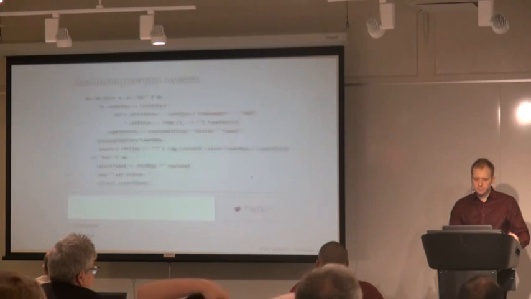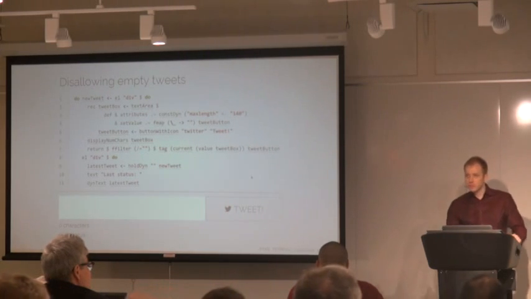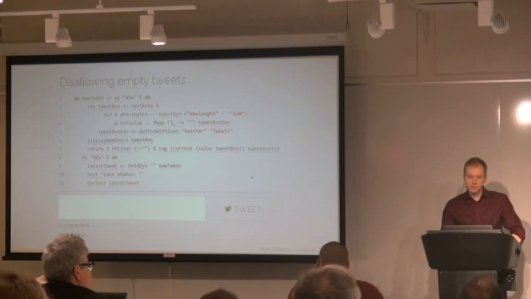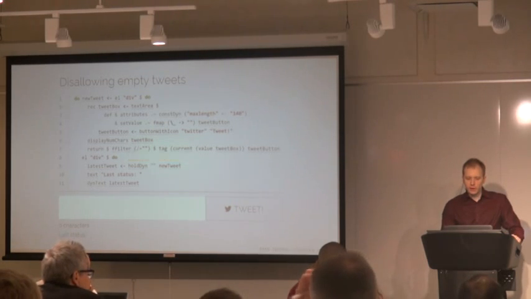So let's take a look at what we need to do to stop that. Turns out it's actually super easy. All we have to do is add this little bit here, and all that's going to do is say only allow new tweet events where the contents are not the empty string. And that's it.